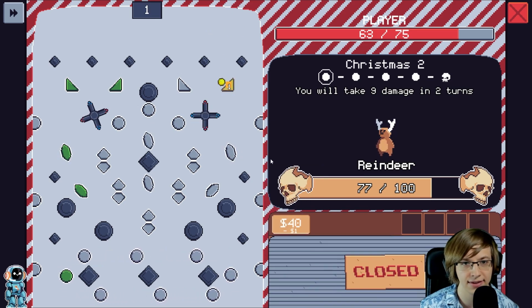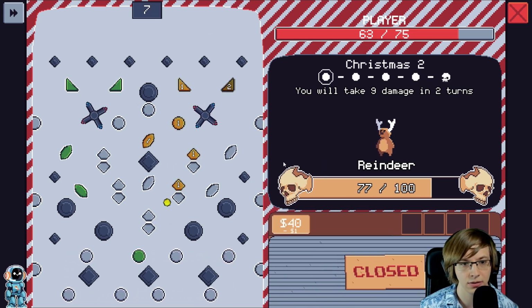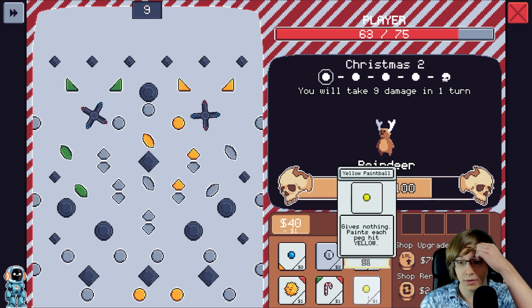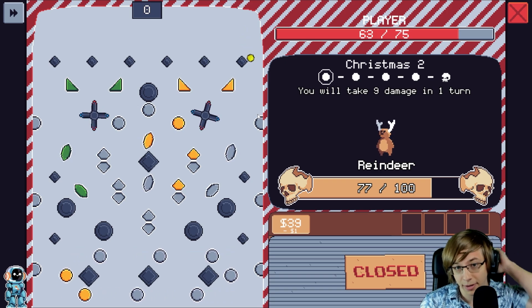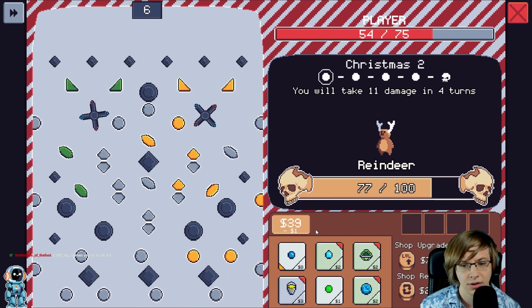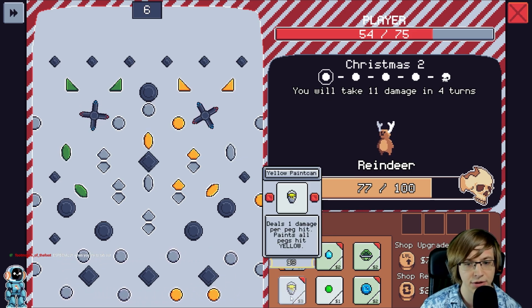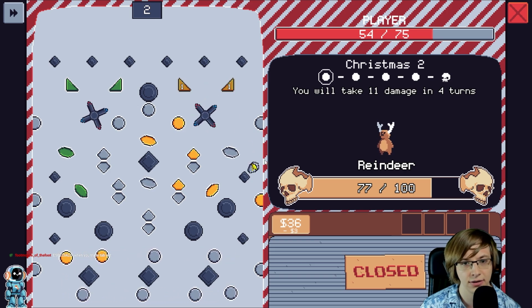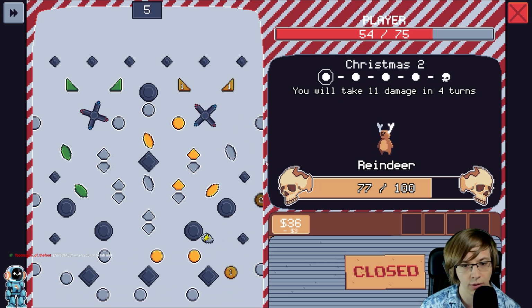Okay, let's start painting this side yellow, maybe. So we have a little bit of green, a little bit of yellow. Let's keep painting this side yellow, maybe. Whatever. Deals one damage per peg hit. Paints all pegs yellow. We can keep trying this here. Dang it. We painted one extra.